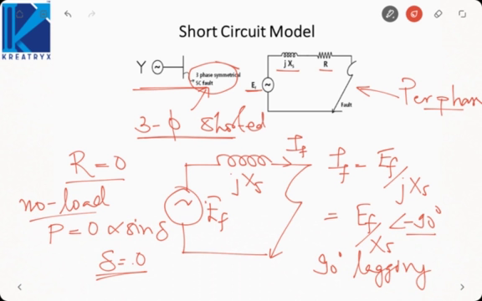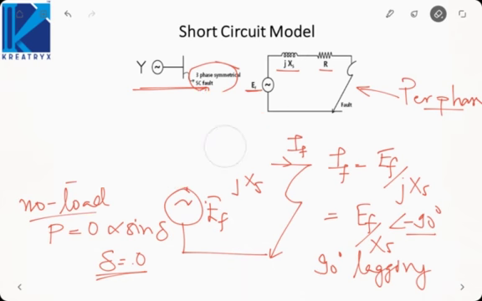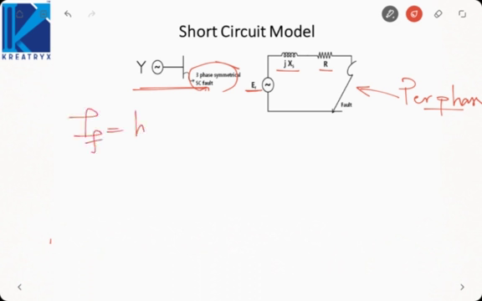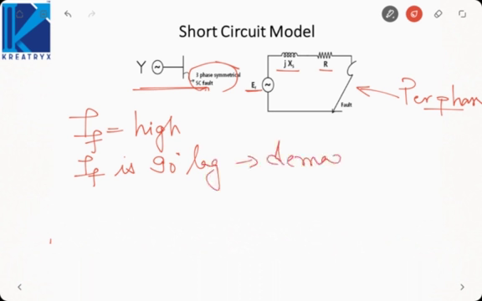Now two effects will happen when the short circuit occurs. Whenever you short circuit any machine, due to low impedance, the current will be very high. So IF is a very high current, because when we have short circuited, we have reduced the impedance and current becomes high. And the other thing is that IF is 90 degree lagging, due to which it has the effect of demagnetizing armature reaction. Now when the armature reaction is demagnetizing, it will tend to reduce the field flux. Since IF suddenly increases, it will try to reduce the field flux suddenly.